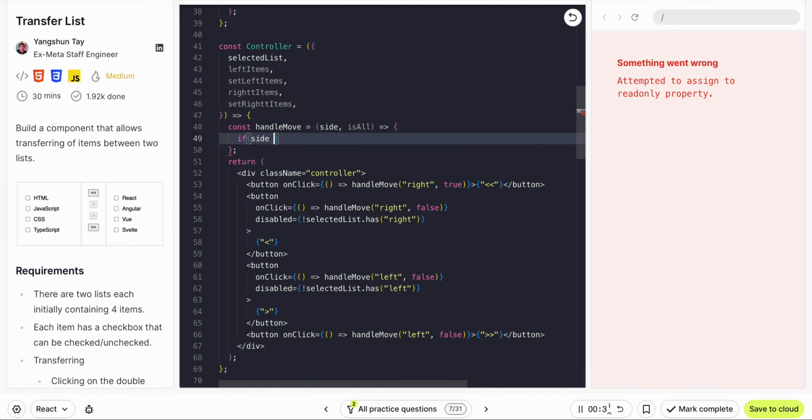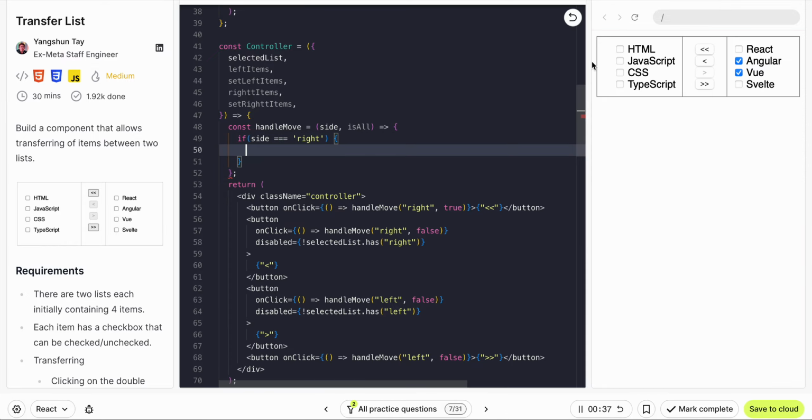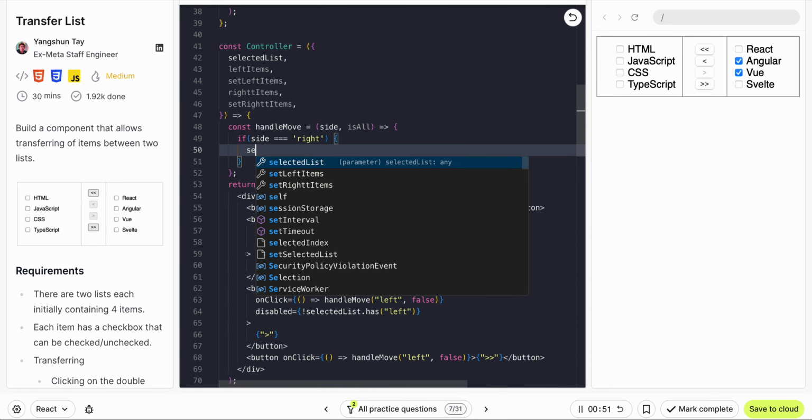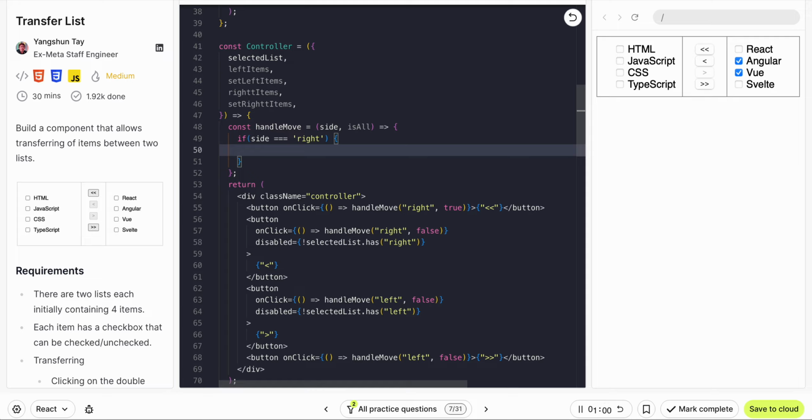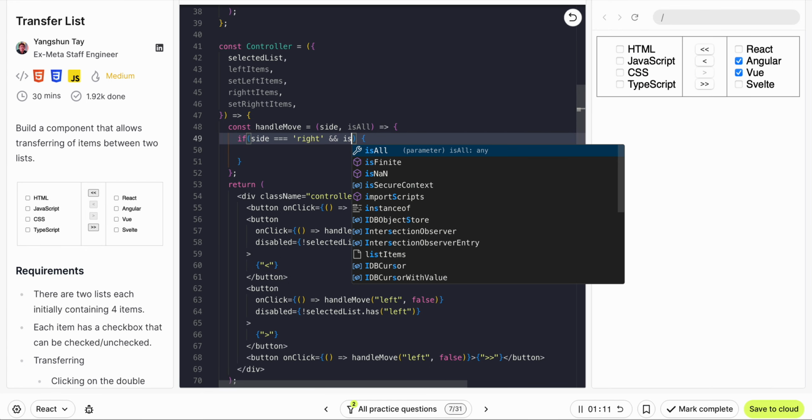If side equals right, for this thing, then I have to set, and then is all.